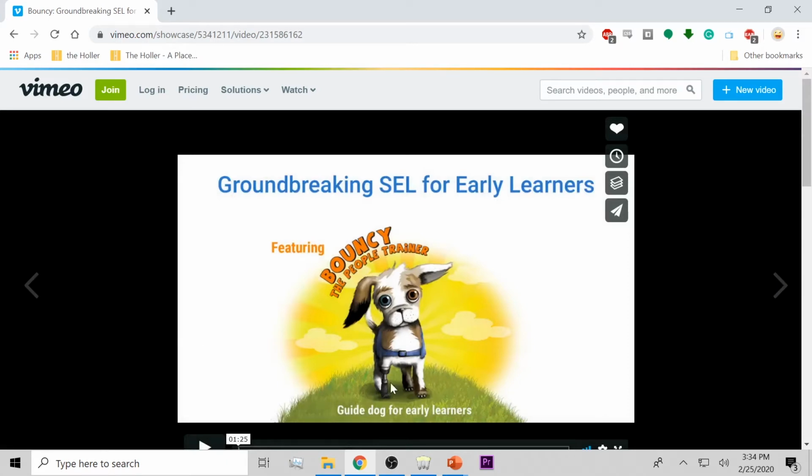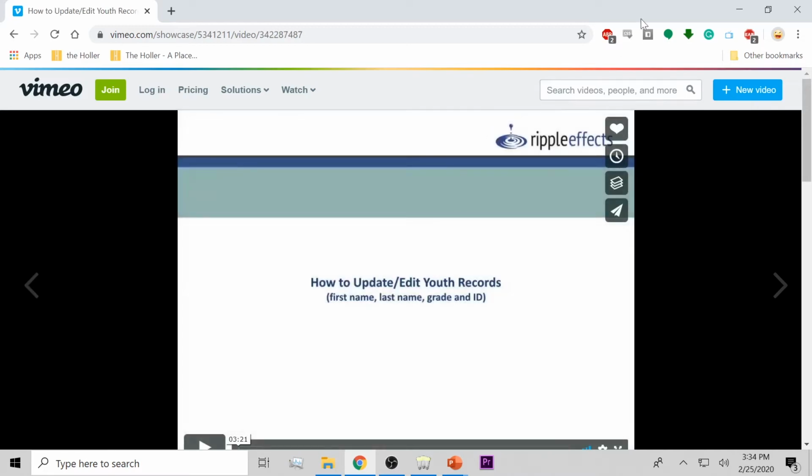And this is something that we have a pilot program we're using in Magoffin County in 3 classrooms with Bouncy, and hopefully we'll get a lot of Bouncies out there in the pre-K and first grade classrooms. There's Bouncy in there so everybody could get to look at him.